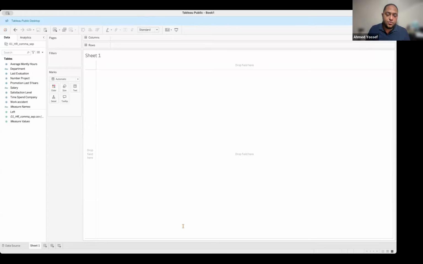Yes, this is right, it is inclusive. So I would like to see the number of people who have left per department based on the population.